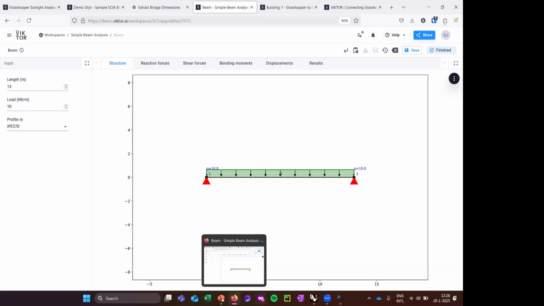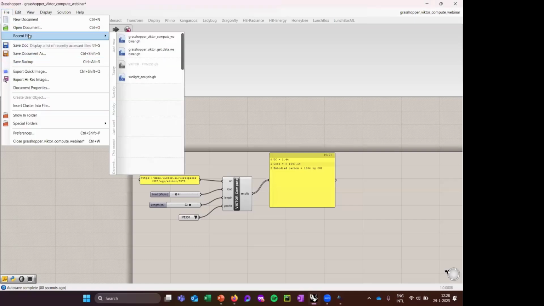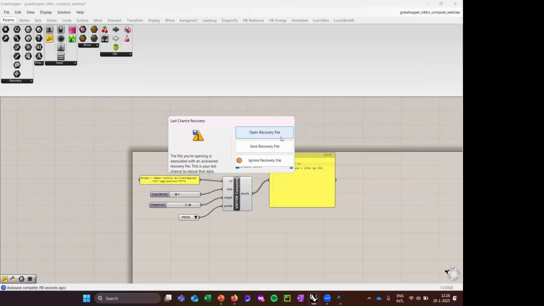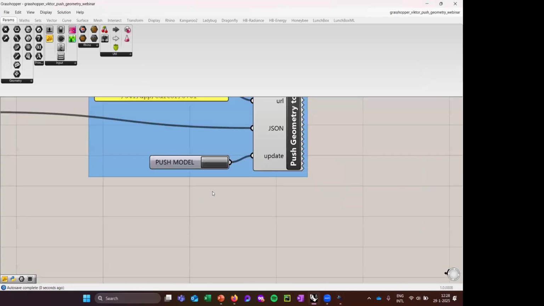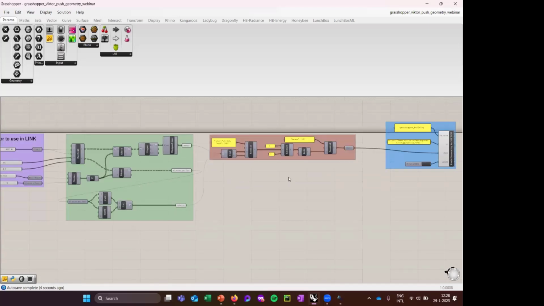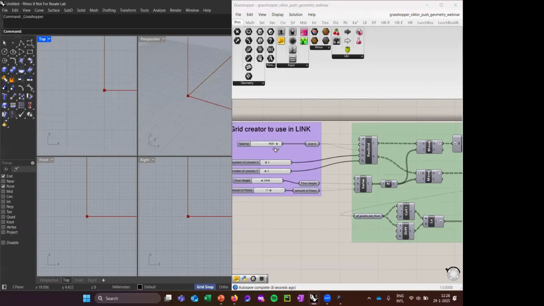Then the next example. That's basically to push geometry. So what you can see over here, let me just also show the Rhino of this.